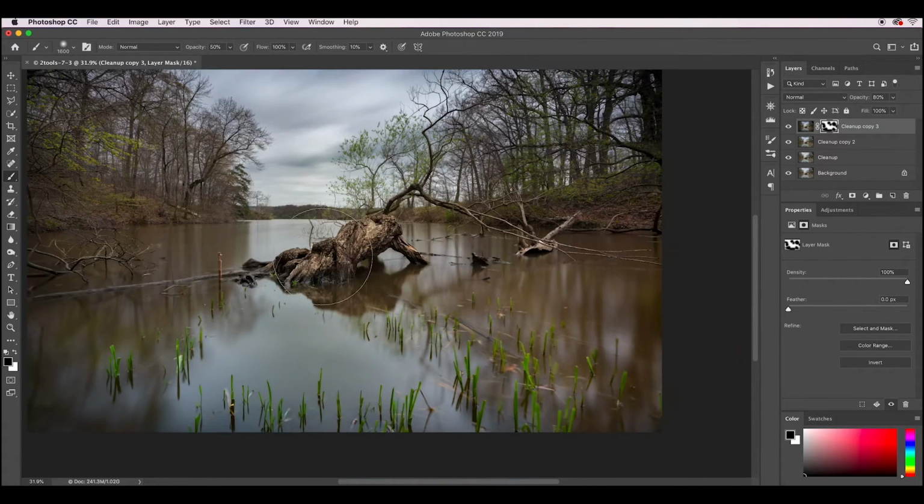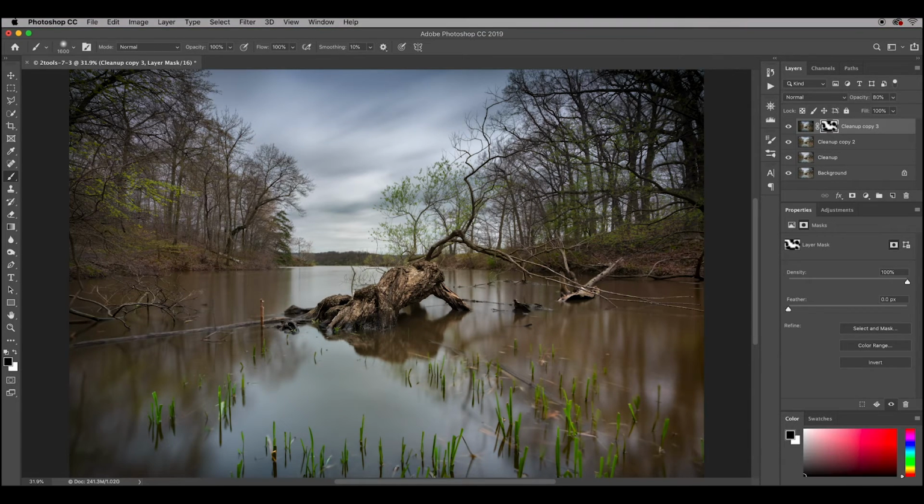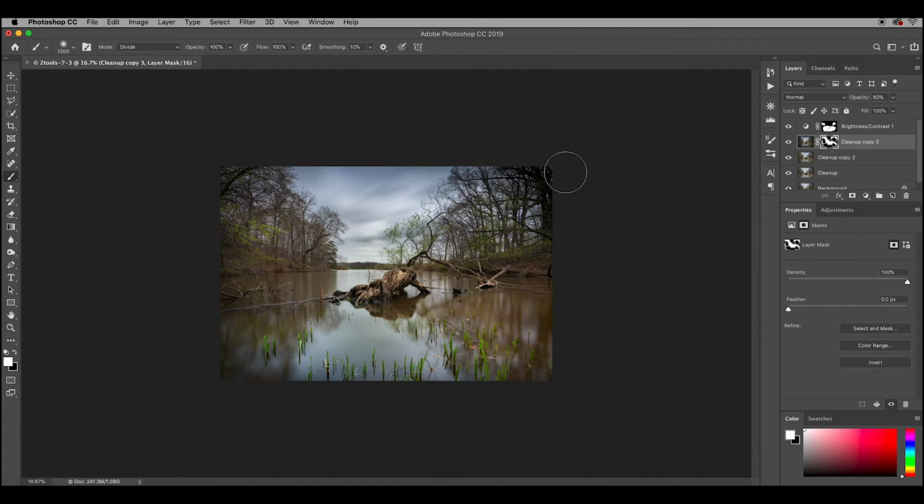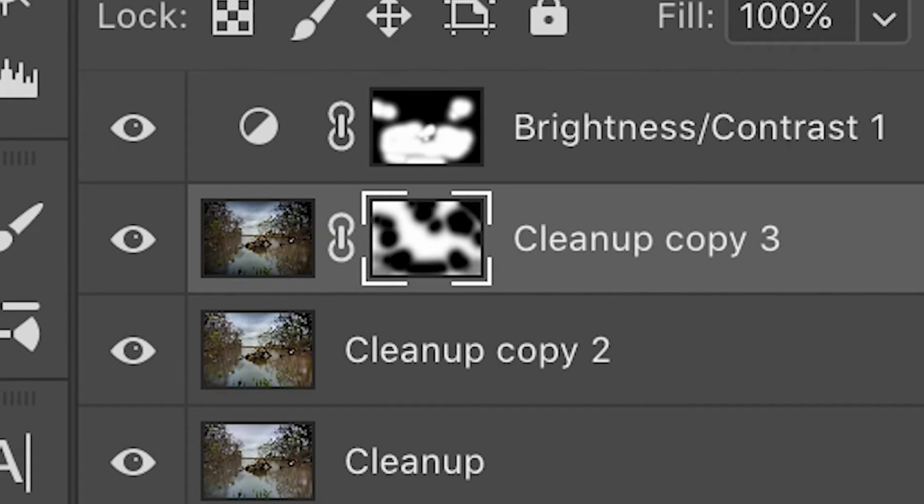If you use a brush and do a selective edit in the Camera Raw filter, then you will only have that area with that adjustment, and you won't be able to expand it to other areas of the image after the fact.